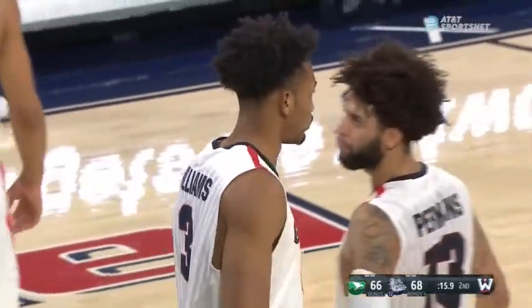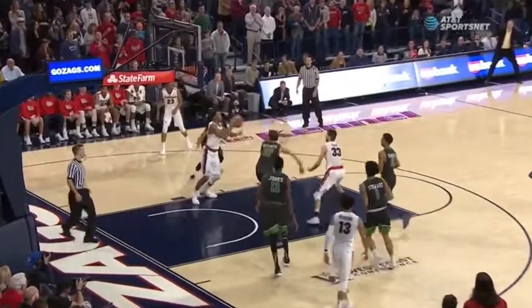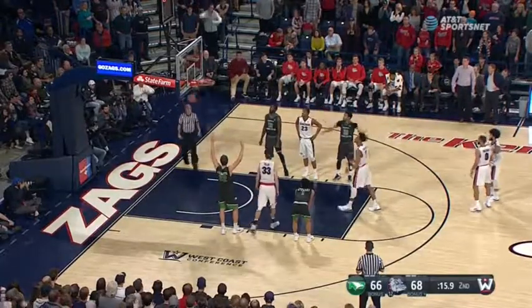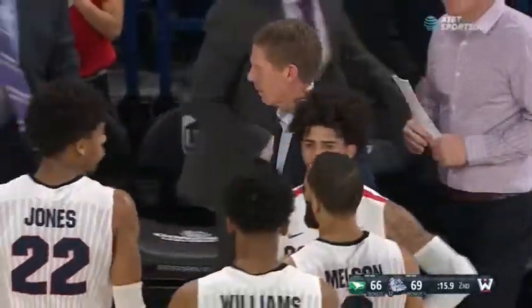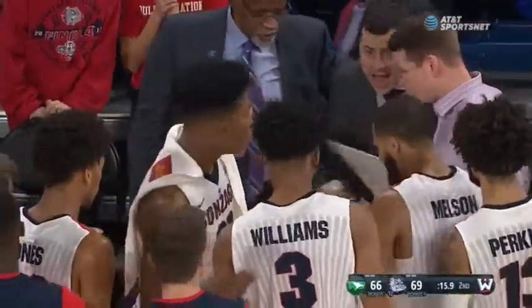You found the right guy if you're North Dakota. You've got Williams at the line, who struggled to start the year at 54%. Tilly there with the nice little floater — it's a tough pass, a tight window. But Williams is able to get the shot up and knocks down the free throw. Now it's going to be interesting to see if Coach Few plays the foul game on his end defensively, being up three.